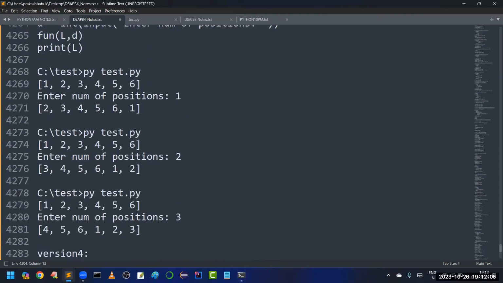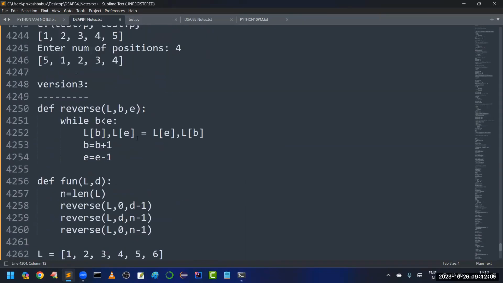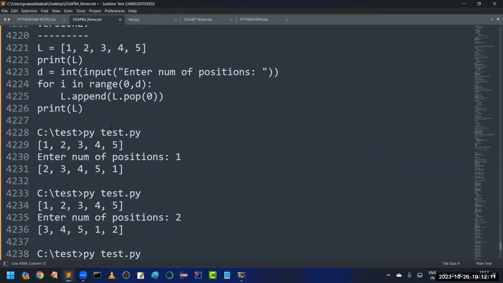Very simple, sir. Why are you getting confusion here? You can see what function we are taking: L dot append of L dot pop. Generally, which one will execute first? This one only, right? Because of the parenthesis, function call. So first the pop operation will be performed on whatever element is there at the 0th location. So that will be given as argument. At the same time, that value will be removed. Got it? Got it, sir.